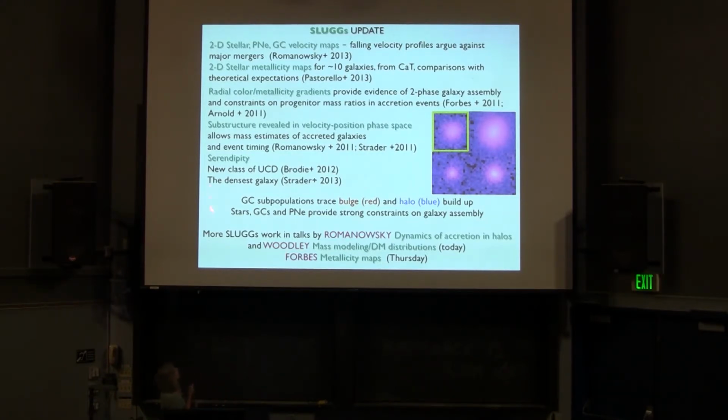Of course, with a survey like this, you always have serendipity. We're actually discovering new classes of object. For instance, this is a picture of a new class of ultra-compact dwarf galaxy, hitherto unknown, a faint version of the classical UCD, and at first blush, not so different from bright or faint globular clusters. And Jay Strader's about to submit a paper on our work on M60, where we've discovered the densest known galaxy. So a lot of good stuff going on.